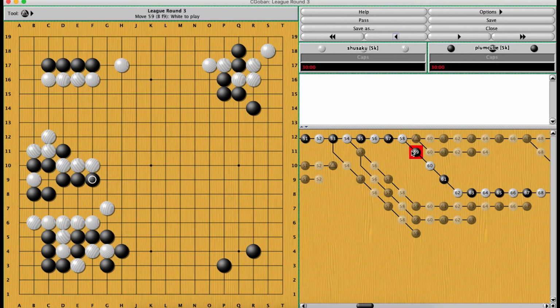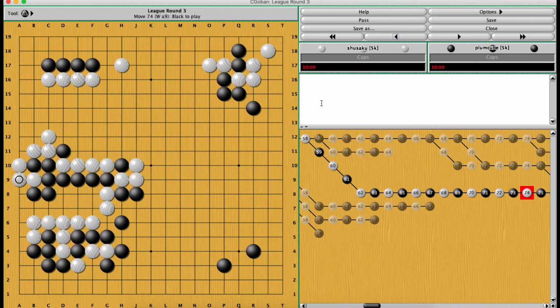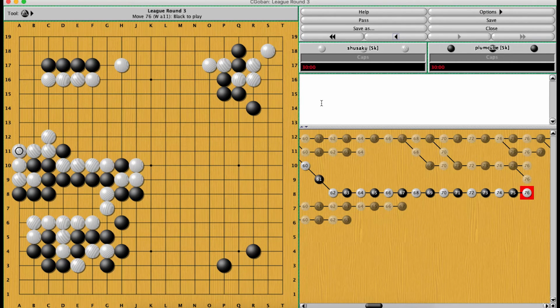And specifically, pushing out here once again. I know I keep going back to this, but this really is the point. And we could have something like what I was talking about before, a sequence here, maybe something like this, where we could have this kind of capturing race where black could make sure that white is totally shut in, and I think it would probably be a seki here.